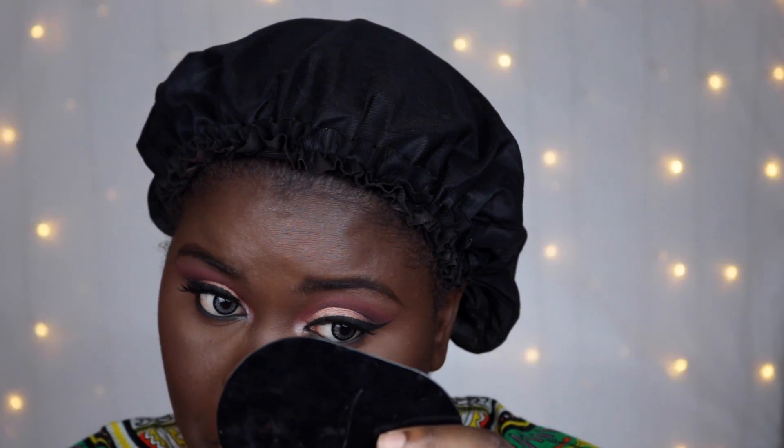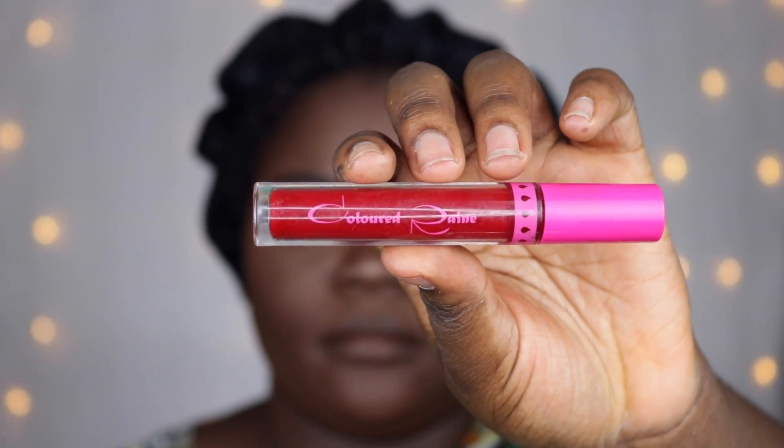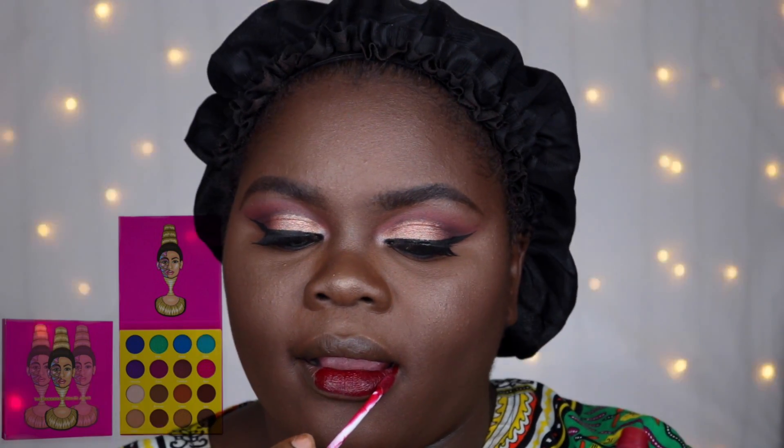However, when I have to pick my best palette overall from Juvia's Place, as I was requested to, I would still go with my Masquerade palette. To me, the Masquerade palette has about 16 colors — four more than this one — and it has more neutral colors which are better suited for work, church, or school. I feel like the Saharan palette is a more limited set of very calm, collected looks.